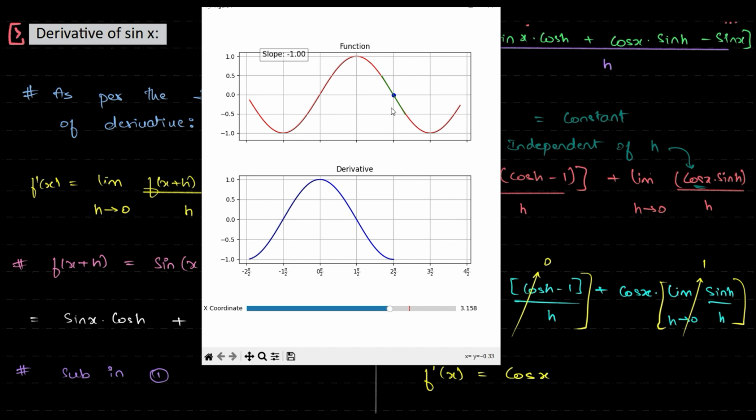It is negative and it is equal to minus 1. The slope over here is 45 degrees. No, it actually is 90 plus 45 degrees. So basically it is minus 1. So the slope over here is minus 1 and I'm plotting minus 1 over here. And at 3 pi by 2, 270 degrees, the slope again is 0. So I'm going to plot 0 over here. And if I keep doing this, I get this particular graph. So let me take a snapshot of this.